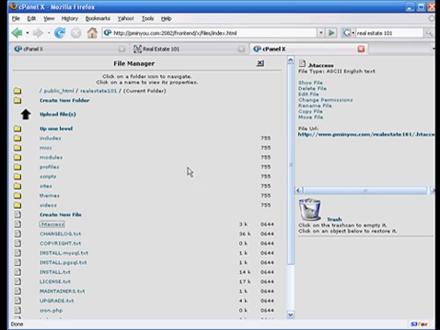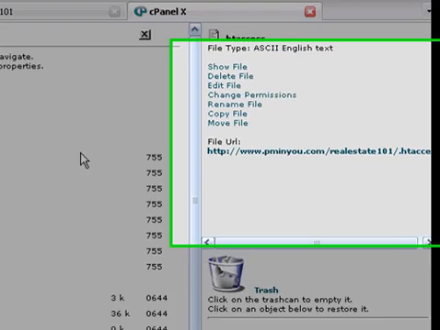And if you do not have cPanel, then you can do the same thing as far as finding this and then just download it to your desktop, open it with a text editor, a notepad or something like that, and then you can make any adjustments that we're about to make and then save it and then upload it back to your server where you got it from. Make sure you upload it to the same place you got it from and just overwrite the existing .htaccess.